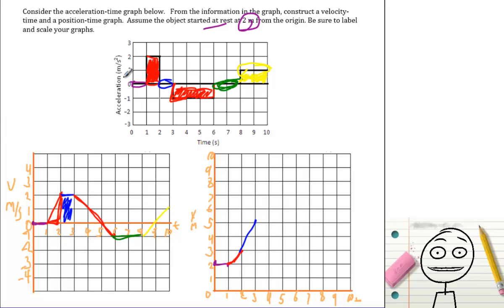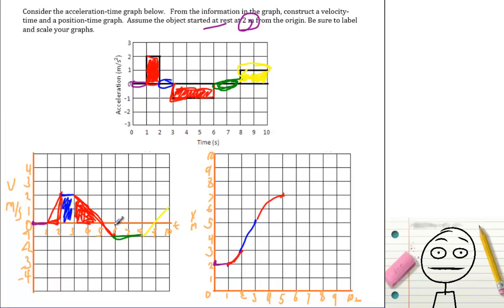Okay. Got to be a little bit careful on this next time interval. Right here it's still moving away because it's still a positive velocity, but it's getting slower. Now the area here is half base times height. 2 times 2 is 4, divided by 2 is 2, so it's got to go 2 meters in 2 seconds. So it's going to end up over here. Okay, 2 meters in 2 seconds. But it's getting slower, which means my line has got to curve concave down.